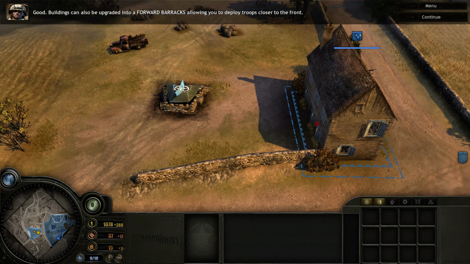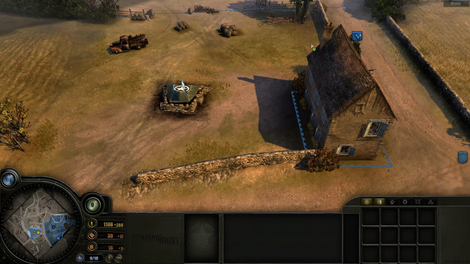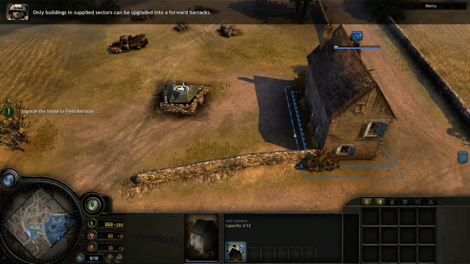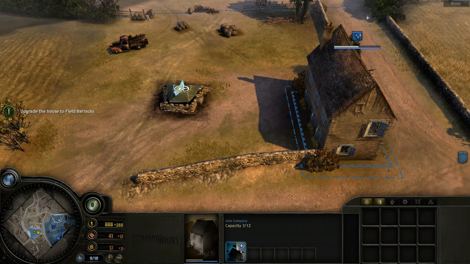Buildings can also be upgraded into a forward barracks, allowing you to deploy troops closer to the front. Select the local building. Left-click on the flashing button. Only buildings in supplied sectors can be upgraded into a forward barracks.